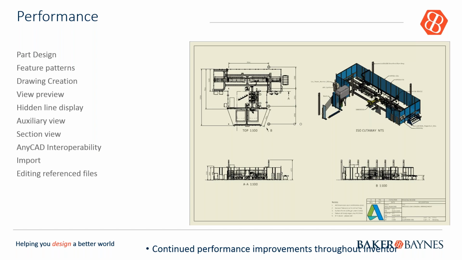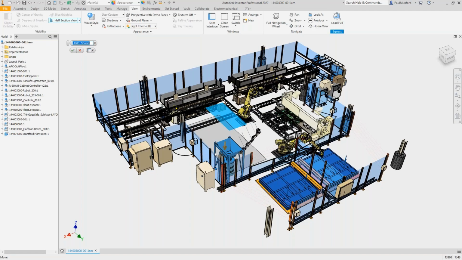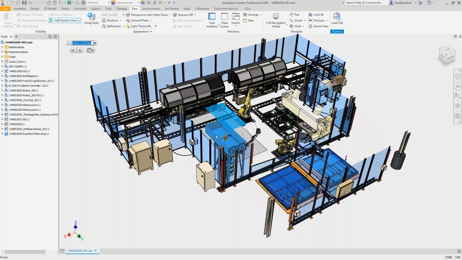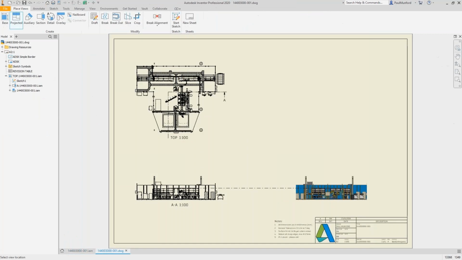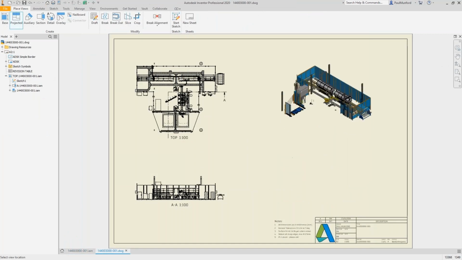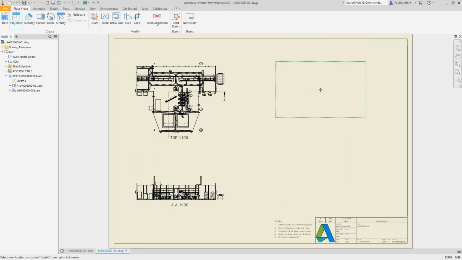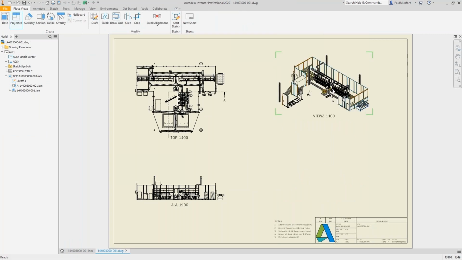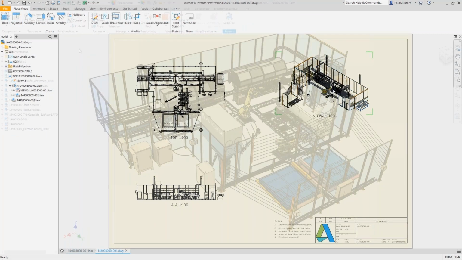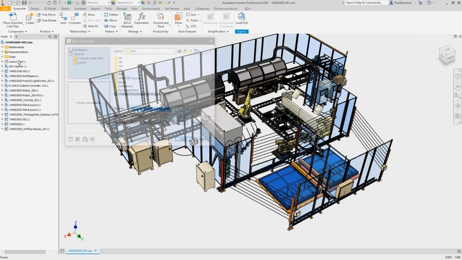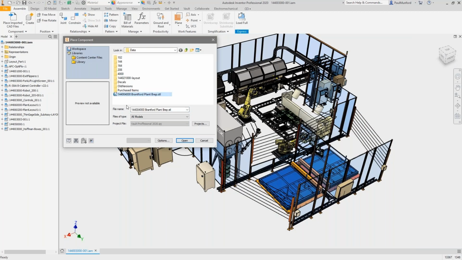All right, let's have a look and see what the improvements are. In here, as you can see, the section view has improvements to bring it into the drawing environment. It's a much smoother and more effective way, and you can see it is quite easily done. It's moving along quite fast.